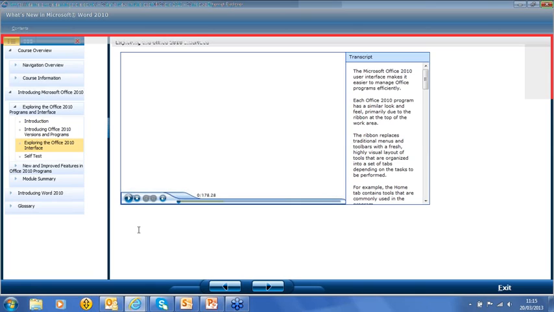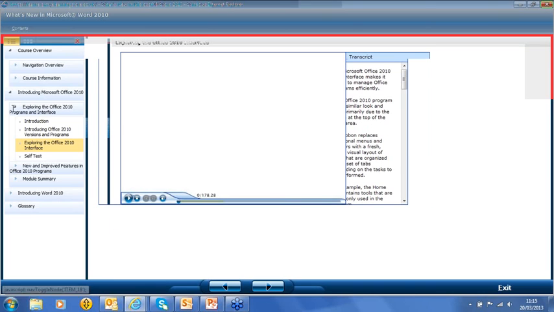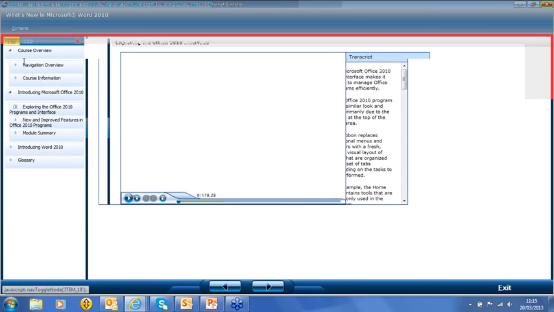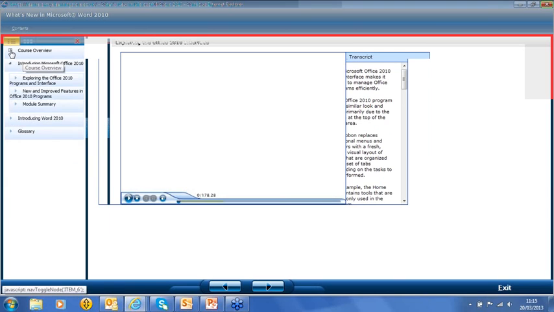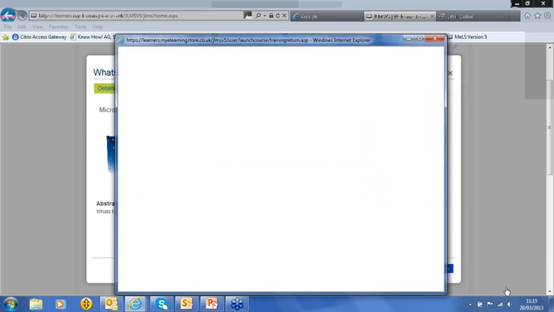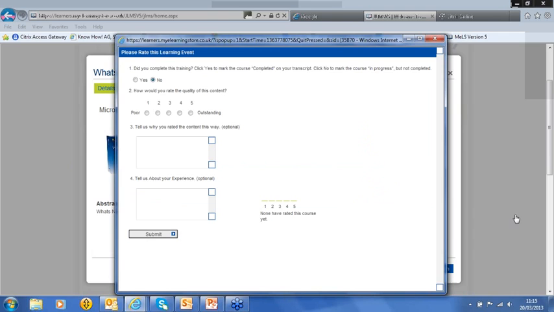Okay, well, she will continue on and do quite a bit, but essentially you have about 3 or 4 modules within each Microsoft course. So we've got Exploring the Office Program and Interface, New Improved Features, and then a summary and an introduction. Your individuals would work and choose through any of the training as they saw fit. Once they've worked on what they've had a look at, they would then choose Exit and exit the course. This would then track back to the learning management system.